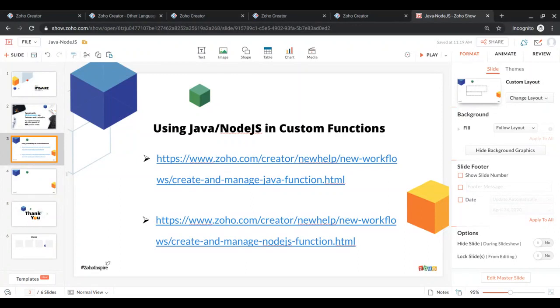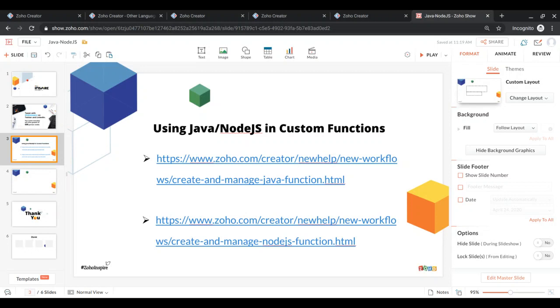I will be walking you through how we actually create with Node.js. When I choose Node.js, what are all the capabilities? What can you do in order to write your business logic using JavaScript?